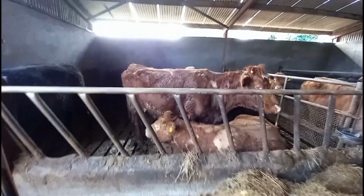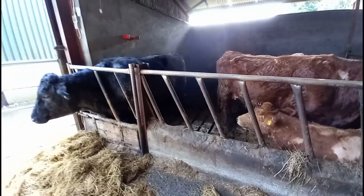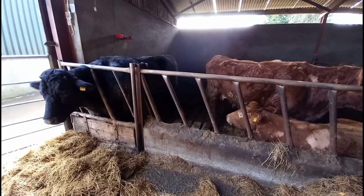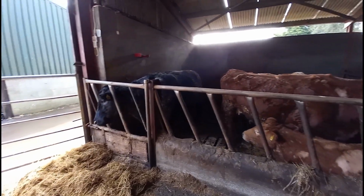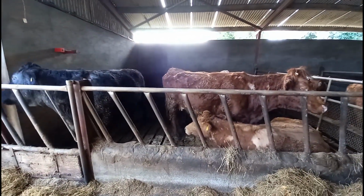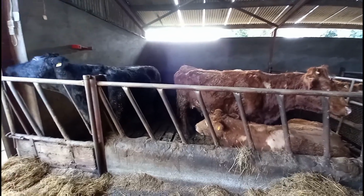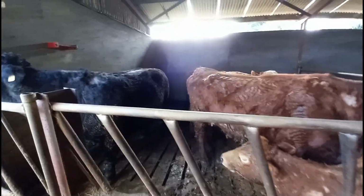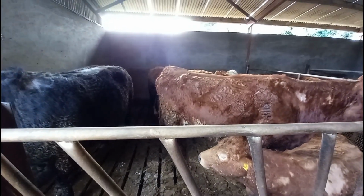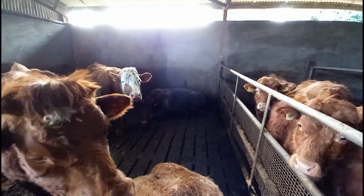So who is next to calve? Now, I've already made a video on this before, explaining that we have two separate charts. We have our own chart, but when we got them scanned, the man that scanned them for us gave us different dates. So I'll just go through the two dates that we have for the next couple of cows that are calving. So 0190 is that mousy one just there lying down against the wall.